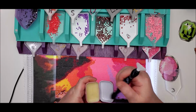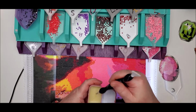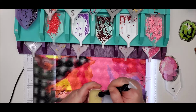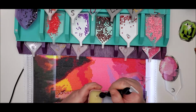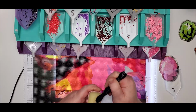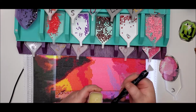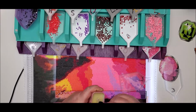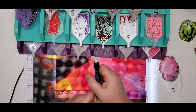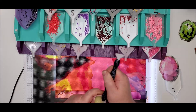But you can see here, this is really hard. I mean, this wax, because it's the stickier stuff, does not have the softness of the other Paddywaxx even before it's warmed. And that is the whole point of this, for the extra sticky, it needs to be a little bit of a harder formula. I do believe that's one of the things she said in her video. So I'm just topping it off here.